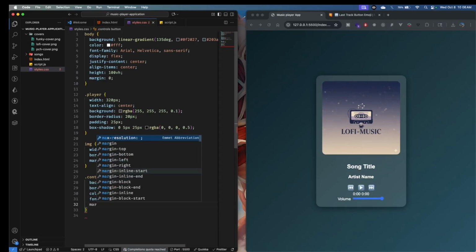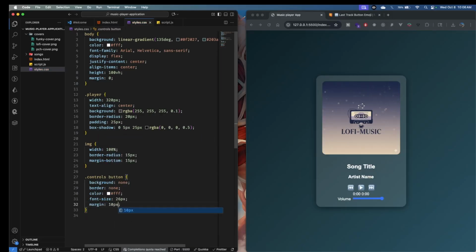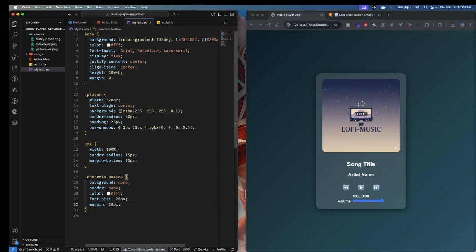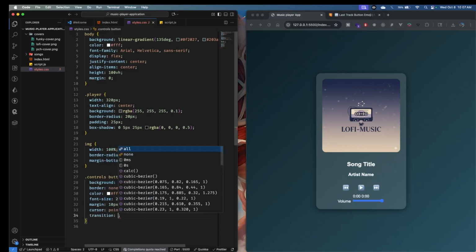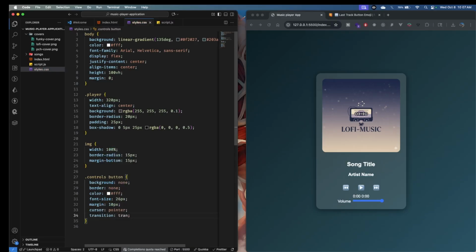We want some margin, and it's going to be 10 pixels on every border. So after this, let's put some cursor to be pointer, and we want some transition on transform property to be 0.2 seconds with ease.